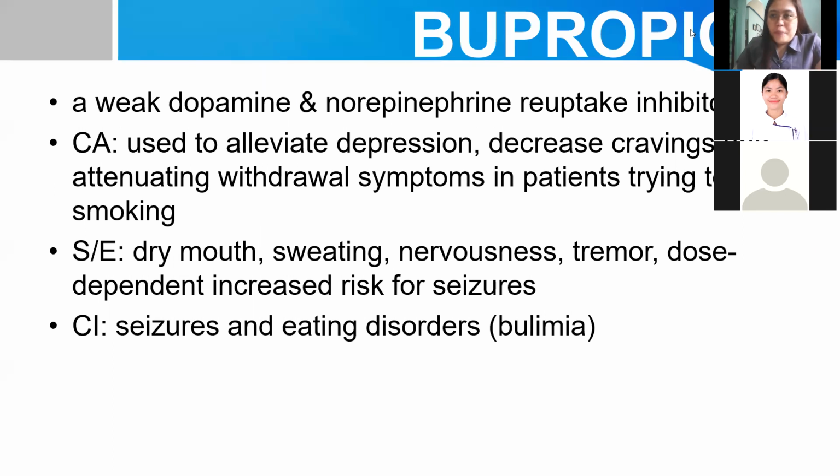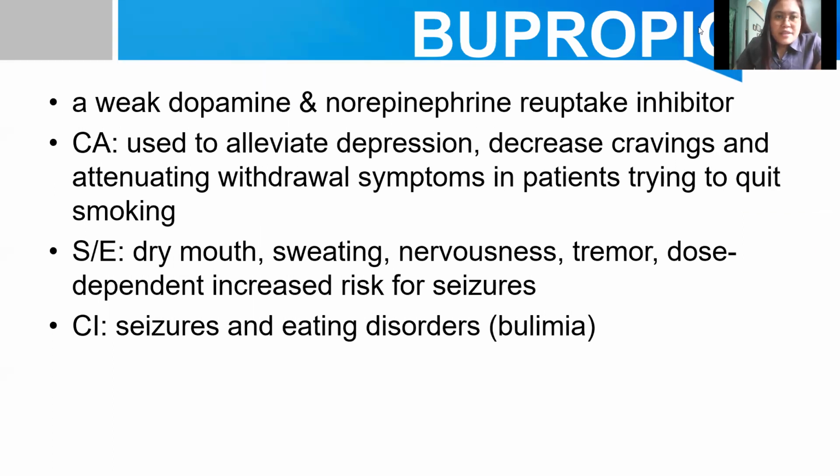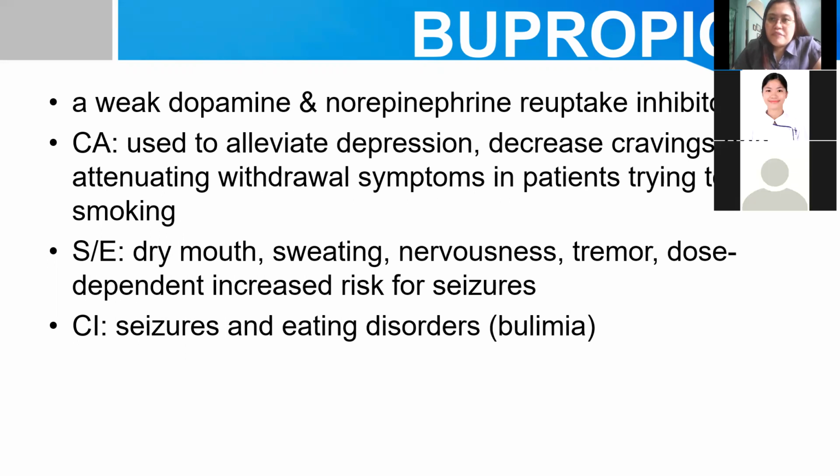So let's start with the bupropion class. Si bupropion is a weak dopamine and norepinephrine reuptake inhibitor. So duha ha, dopamine and norepinephrine reuptake inhibitor. So we don't have the serotonin here. So para asa si bupropion, aside syempre from being an antidepressant and wala siya adverse effect on the sexual dysfunction, ginagamit siya for smoking cessation. So studies showed na if you give bupropion to patient, it can mimic the activity of nicotine in the body. So pwede siya gamiton as an alternative so that the person can cease smoking.